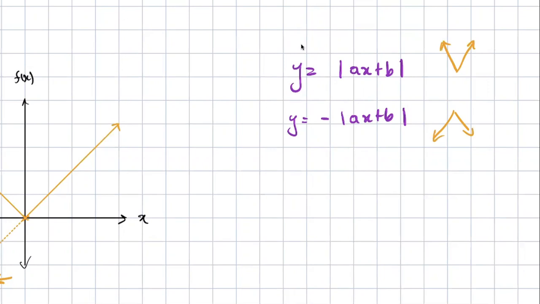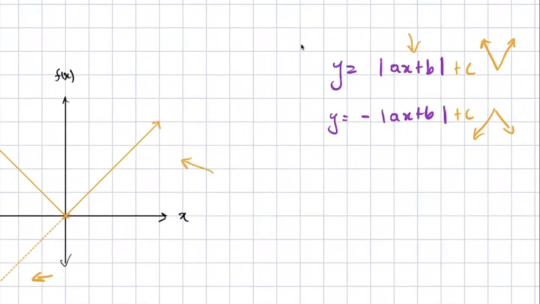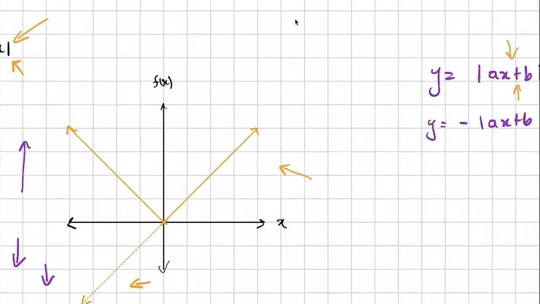Some other things that are worth noting is if I add a number out here and a number out here, what I want you to understand is that if the values are inside of the absolute value, it will move this graph left and right, okay? But if it is outside of the brackets, it will move it up and down. So I'll say that again just one more time. If it's inside of the brackets, it will move left and right, and it will move the opposite way of what we think. So remember, if this is a plus, it'll move to the negative side, okay, just here. All right, and if it's a negative, it'll move to the right, which is the positive side, okay? But it does the same as the number on the outside. So if it's a plus, it'll move up. If it's a minus, it'll move down. Okay, so we're going to have a little bit more of a look at that in our next video. Okay.